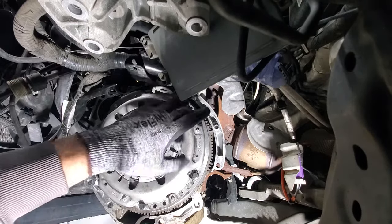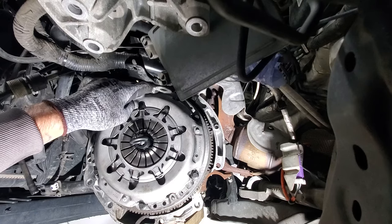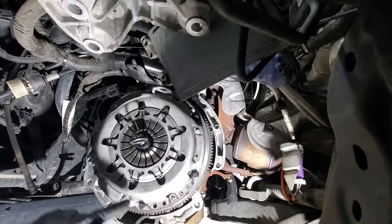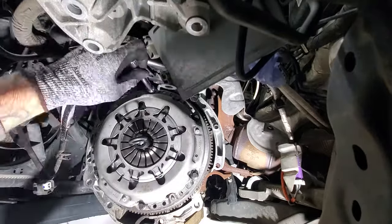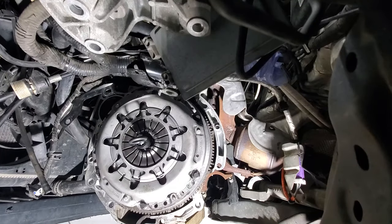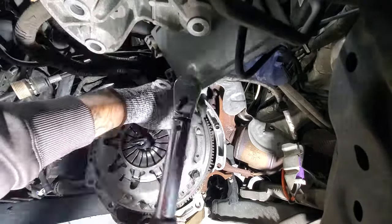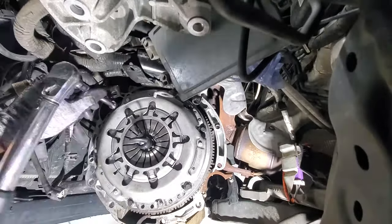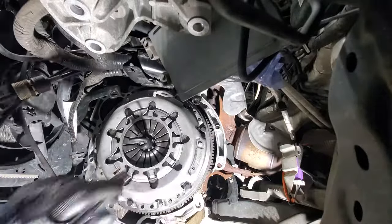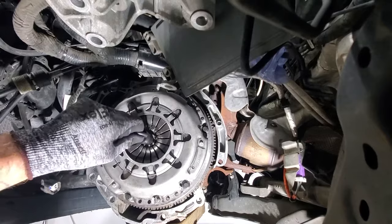For tightening them, you want to start at 1, then go down to 2, then up to 3, and then 4, 5, and 6. Then grab your torque wrench, and we're going to do them in the same sequence, and that's going to be 21 foot-pounds. So again, we'll start at 1. Okay, with those torqued, you can go ahead and remove your alignment tool here.